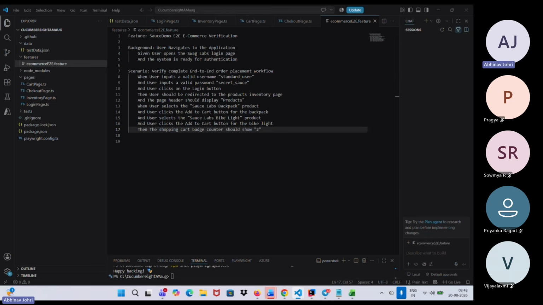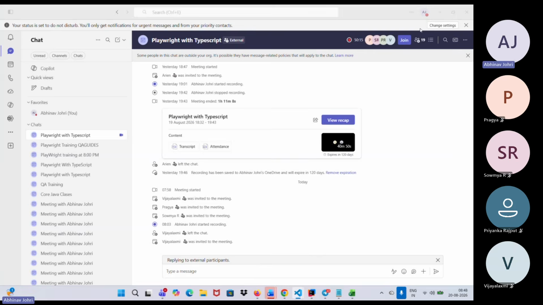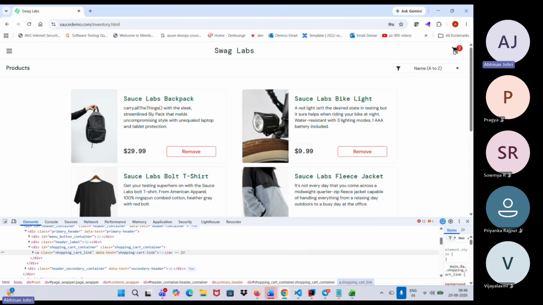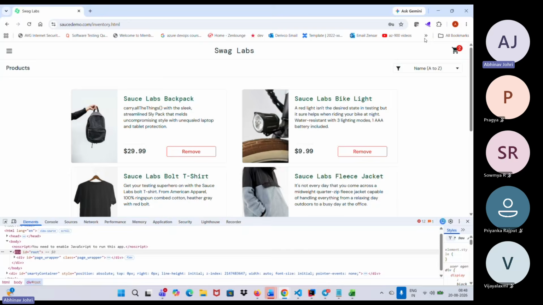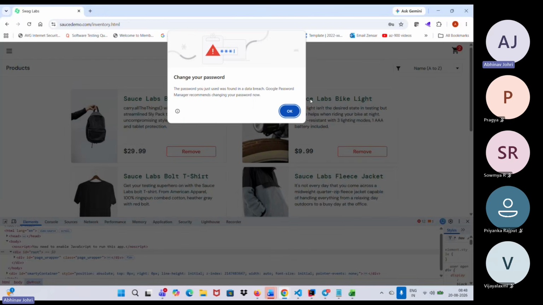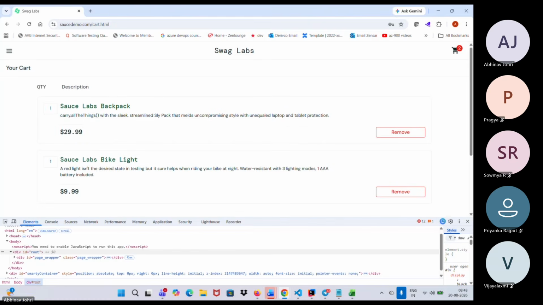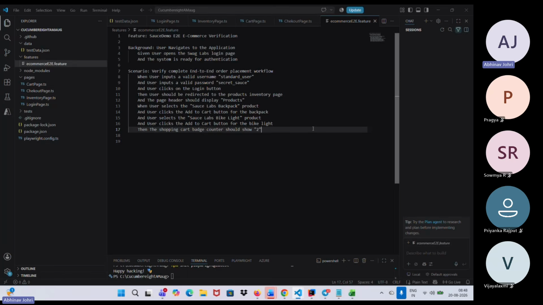So now when the user clicks on the shopping cart container icon, I will click over here. When the user clicks on the shopping cart container icon, then the user should navigate to the shopping cart item review page.